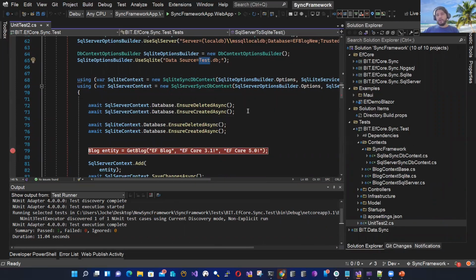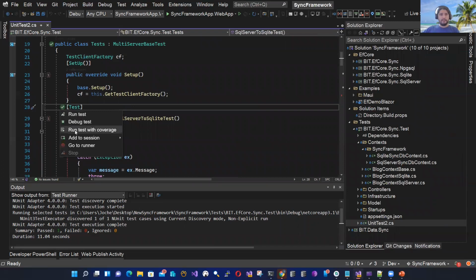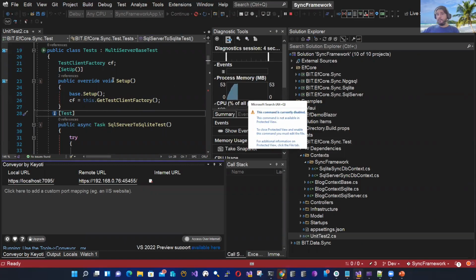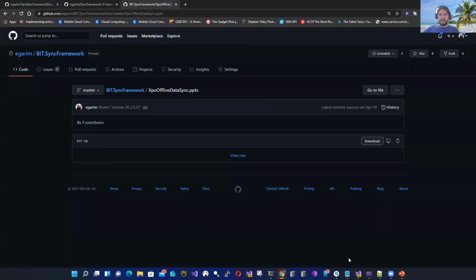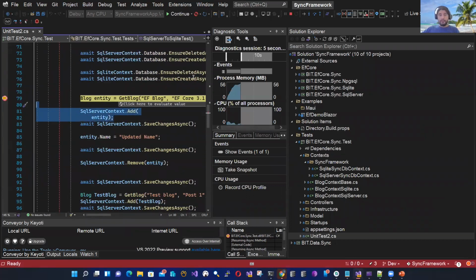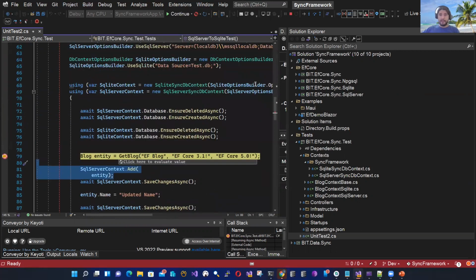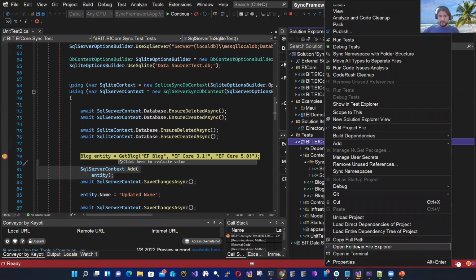So at this moment, both are deleted and recreated. So they both should be empty. So let's run this. Let's stop there. I'm currently using Visual Studio 2022, so some stuff might explode. Okay, let's go back to the studio. And so far, so good. So it basically means that these databases are empty. So I hope I can open this while it's running.